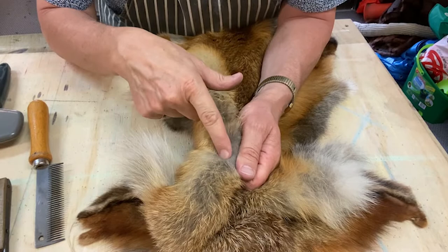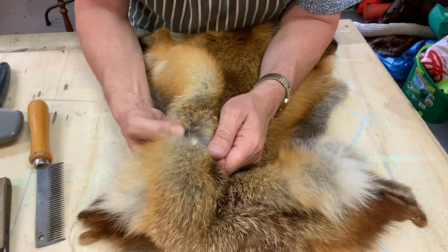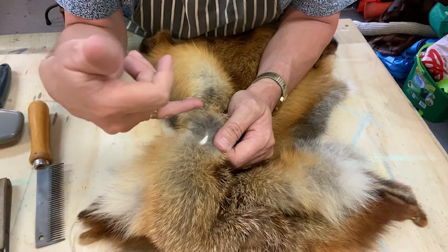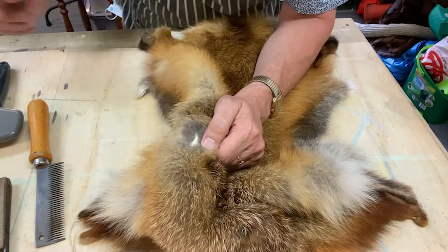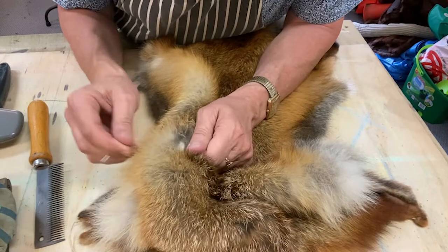Right, so there's the bald patch. We found it, and we have to get rid of it because it's not close enough to the edge to cut off. It will show. That's why these things take days to do, and why we always prefer it if the skins don't need a lot of preparation. But remember, every garment you've ever seen from the old days made of wild skins, some poor person had to go over every single skin and remove every single fault. So if you ever open up an old fur and you see lots of little stitches and things that you don't understand, why are they there? They're there because some poor person darned them out.